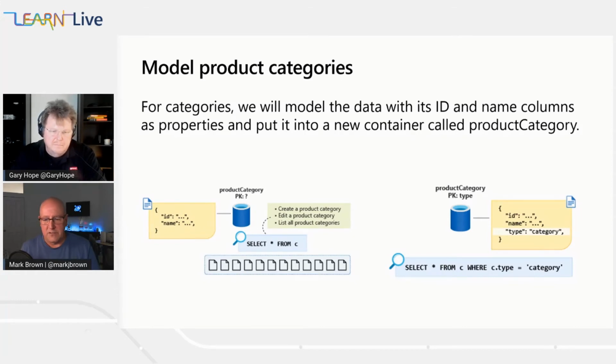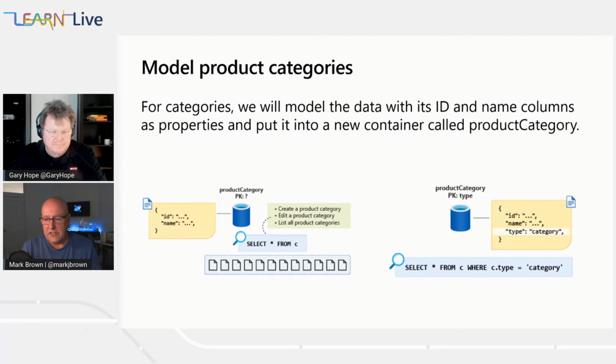And to do that, we'll use this query, select star from C. Now, one of the things that you may have noticed is that this would be a cross-partition query. There's no filter predicate. There's no where clause on this thing. So how do we possibly design this so that it's going to run as a single partition? Well, let's be honest here. This container is never going to grow to 20 gigabytes in size. That's an insane amount of data for just listing product categories. So it could all fit in a single logical partition, right? Yeah, I mean, it'll easily fit within a single logical partition.